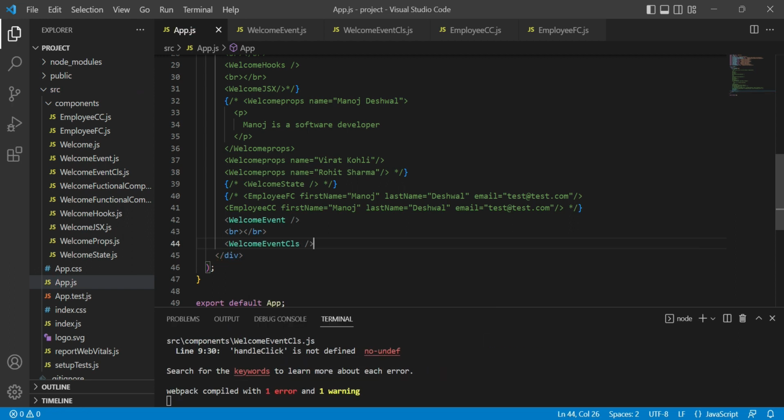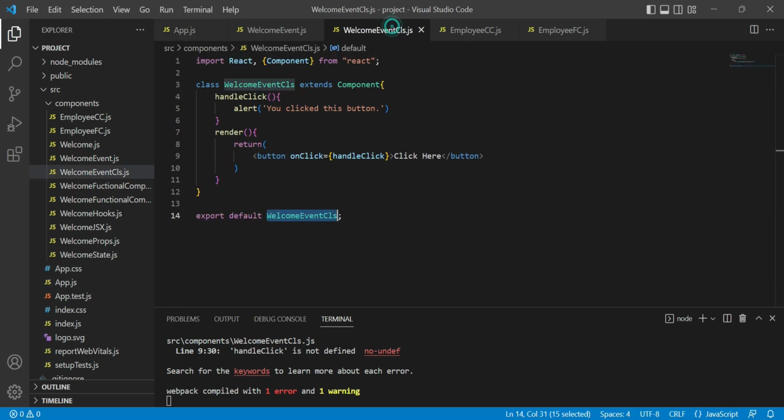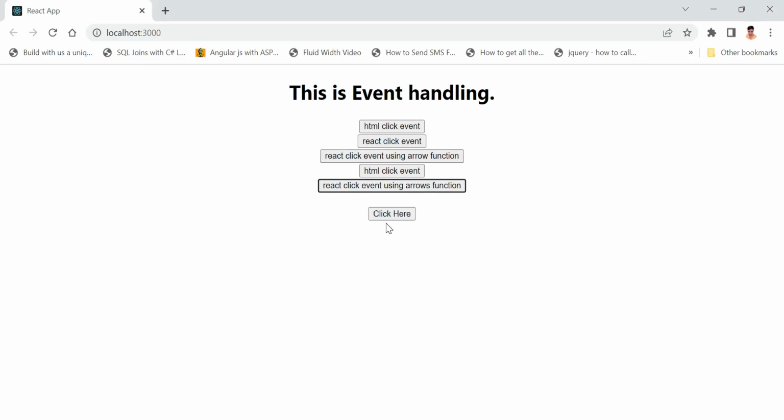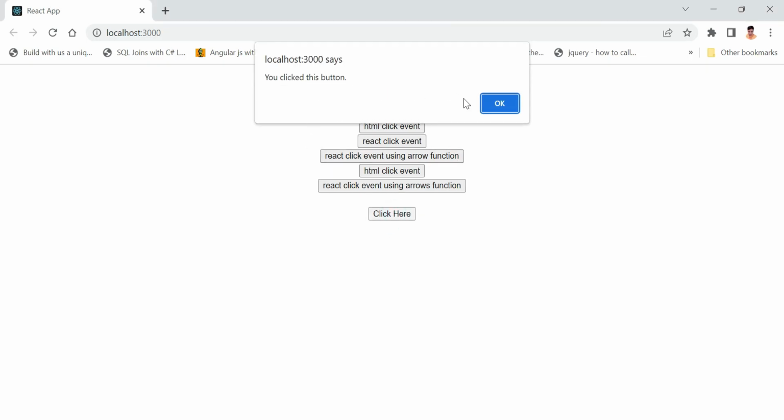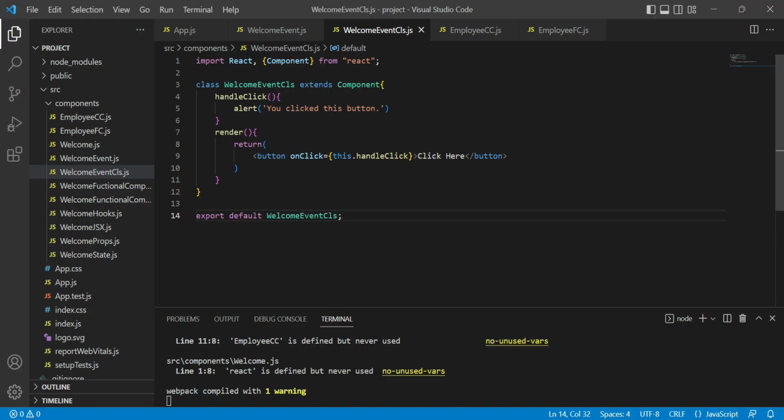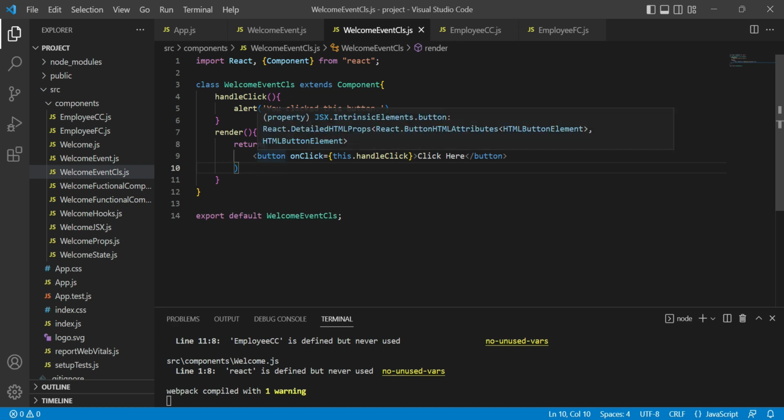Save. this.handleClick, save. Now go back to browser. If I click here, you see, you click this button. So in a class component, this is how we can create our event handlers and associate them with elements like a button. You can use any HTML element like button, text box, drop down, select.